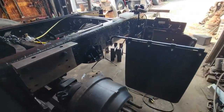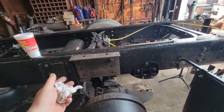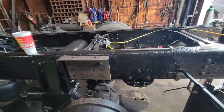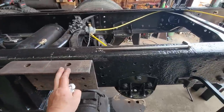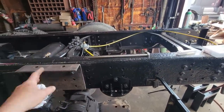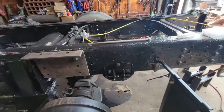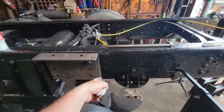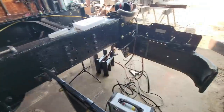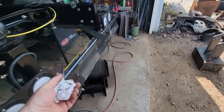Well, I guess I failed at videoing today, because I'm just trying really hard to get some work done. I was trying to get all these brackets done today, but I apparently underestimated the amount of time it takes to get the truck frame cleaned up, needle scaled, laid out, try to avoid bolt holes like this. And you know, just the sheer fact of cutting them out with a plasma cutter and then drilling all 48 holes in all six of them, because I'm creating six all out of the same material.